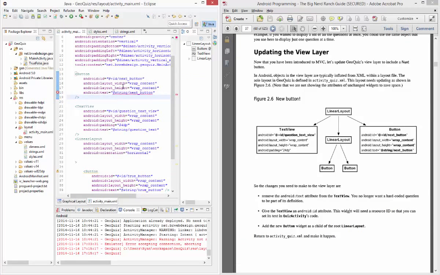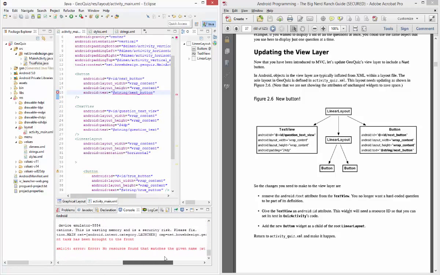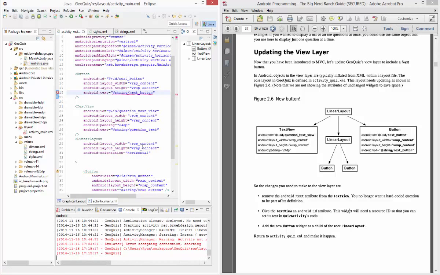Okay, and if I read this correctly, then what it's telling me to do is that inside of my text view, I had said that you can add an ID to that earlier in the previous lesson, and that is exactly what it's doing, which means we can now programmatically manipulate what question is called. And then we also create a button which is of type next button, and inside of here, we assign it an ID, and we assign it a string resource of next button, and of course I'm getting my errors right now. There is basically telling me that there is no such thing that matches the particular string which I have told it to find.